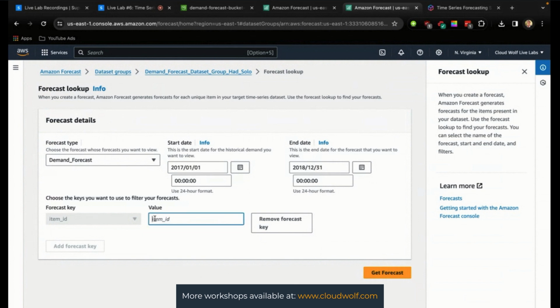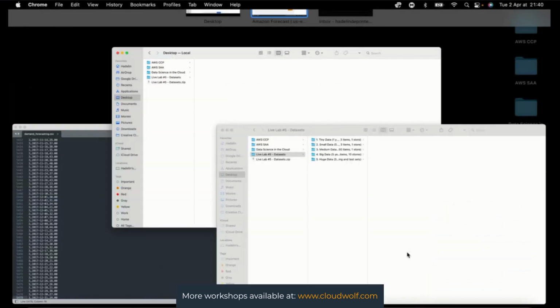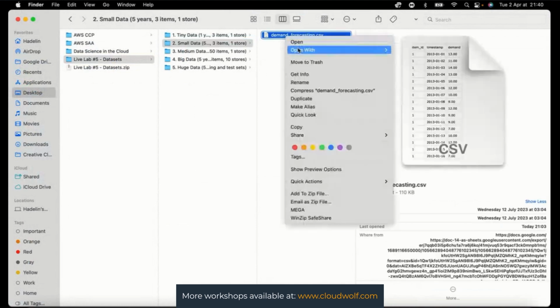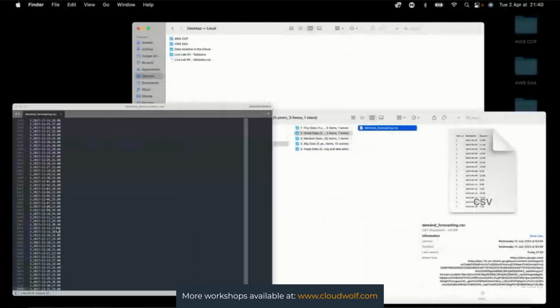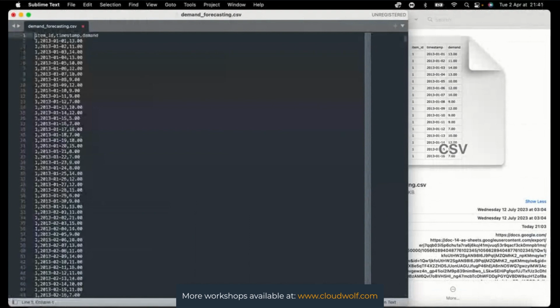Then here, that's where we can choose the item of which we want to predict the demand. So we won't display the demand of the 3 items in the same graph. No, we will choose a specific item for which we want to display the demand forecast. And so here we simply have to enter the item ID. And so we're going to have a look at the demand forecast for each of the items, starting with, let me have a look at the small data again, yeah, I have it here. Starting with item number 1.